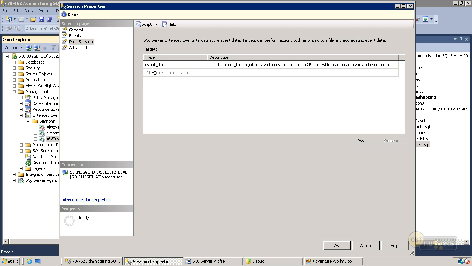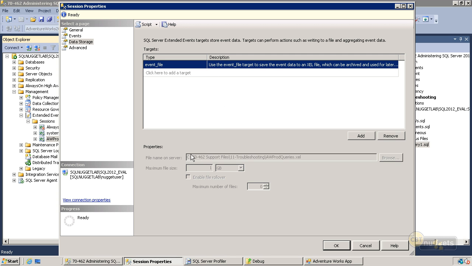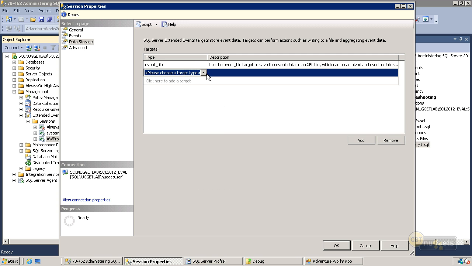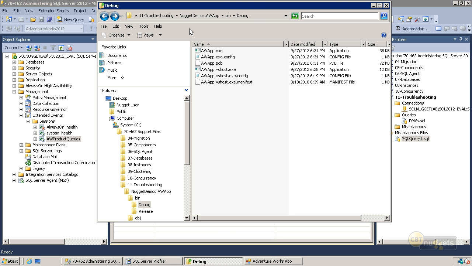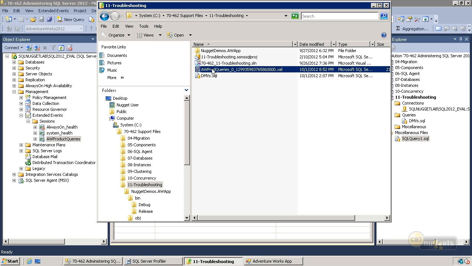Also, data storage. Here is our data storage, and you can see if you need to alter this, you can do that here. And there's some other targets that you can choose to pipe the data out to from our extended events profiler. So if you want to see all the information that's getting logged to your file, it's pretty easy to use these files. We don't have to worry about loading it into a table and working with it, because we have filters we can put on top of it now, and we can just take the file, which is recognized and registered on the system here, and drop it right into Management Studio.